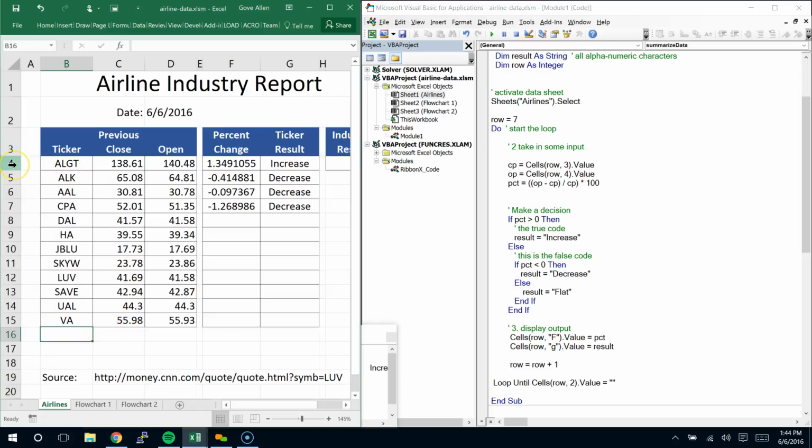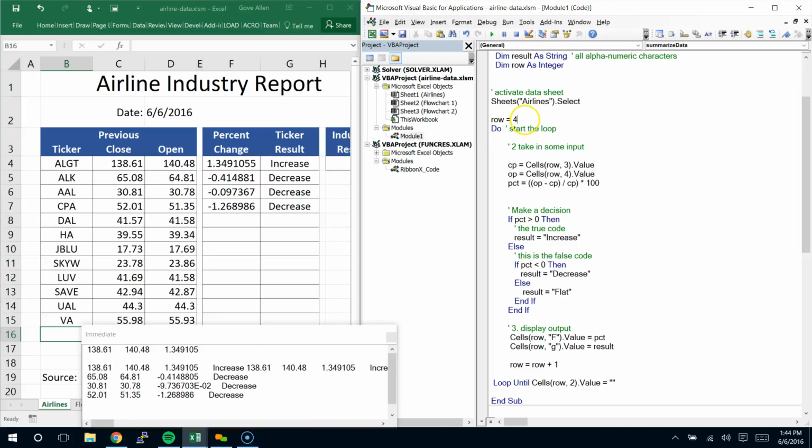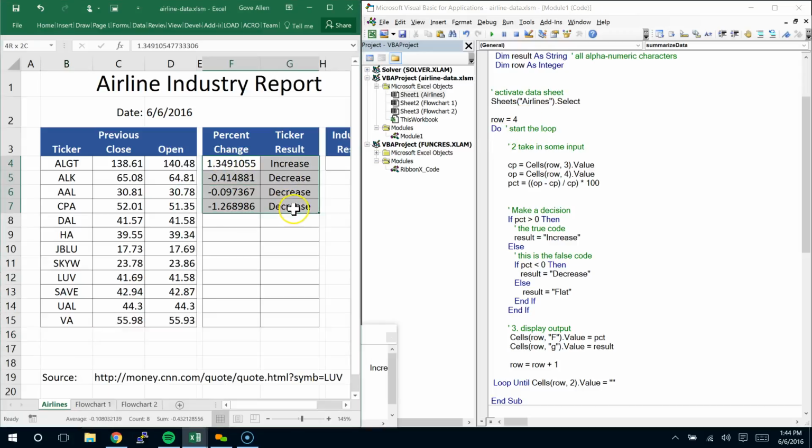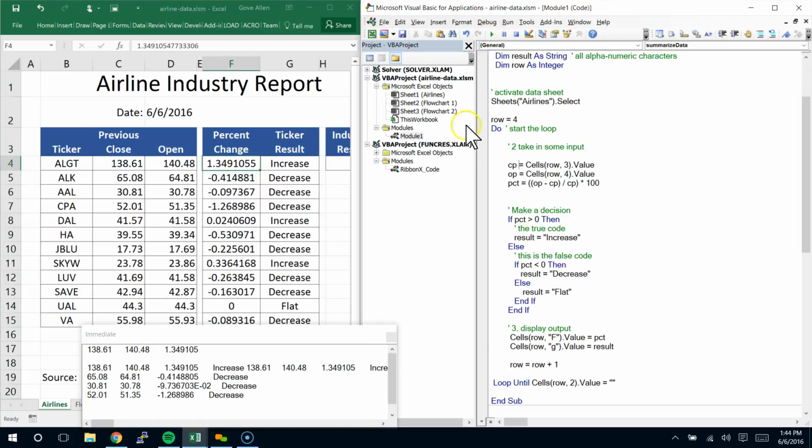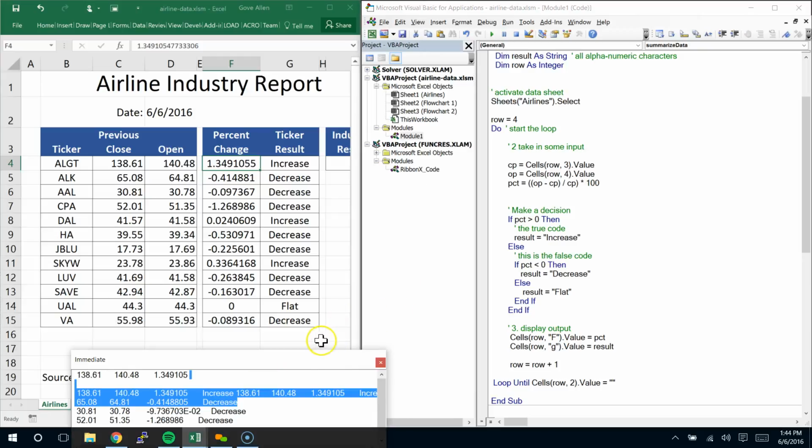Okay, now we really do want to start at 4. And so I'm going to change this to start at 4 instead of starting at 7. I'll delete this data. It should be ready to run. This 4, plug in the values, increment, go to the next one, to the next one, and that should run through and put all those values in.